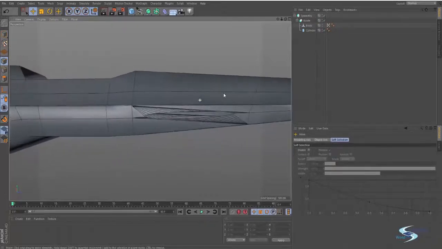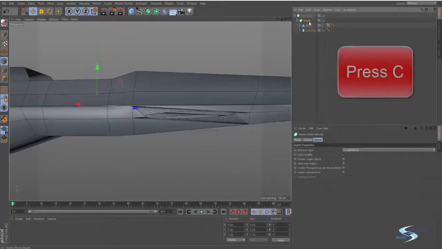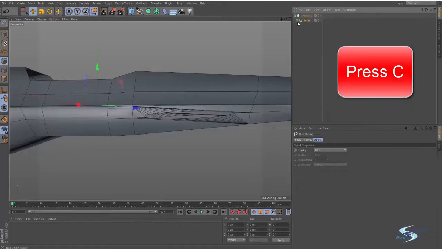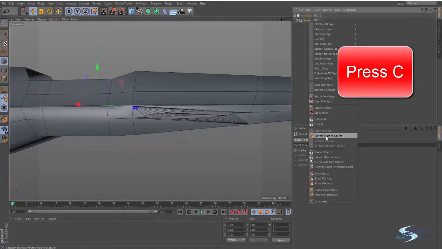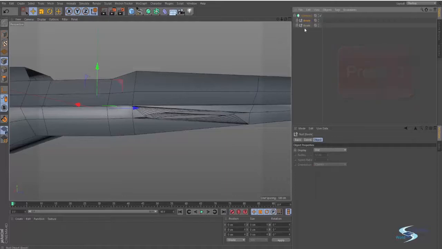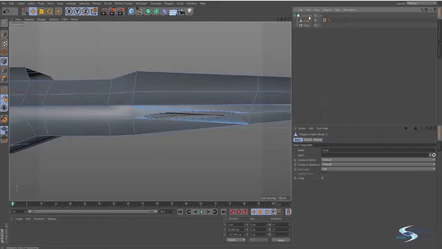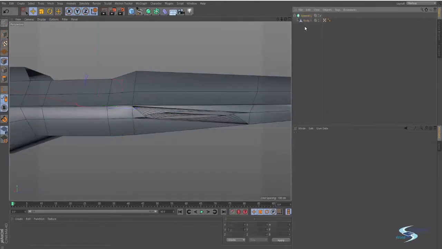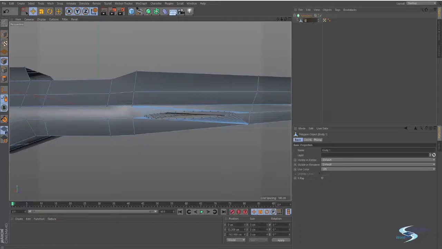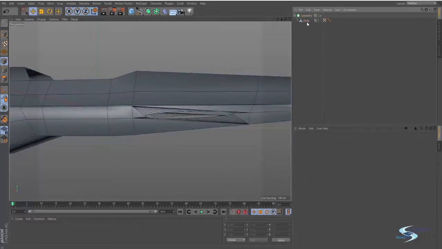So I will just hit C, select the bool, hit C, right click, current state to object, go into the bool, select these two objects and connect, and then move this. I'll name it body once again.